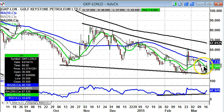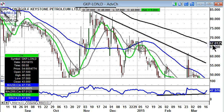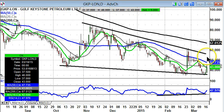What we'd want to see is really a weekly close back above the October floor, maybe also a clearance of the 50-day moving average on at least a 2-day close basis. We failed after a daily close at the end of February. Overall, triangle formation here, top of the triangle towards 55 pence, so that could be the upside from current levels. The stop loss on going long just below 40 pence, but still a bit too early to say that the stock is finally back on its feet.